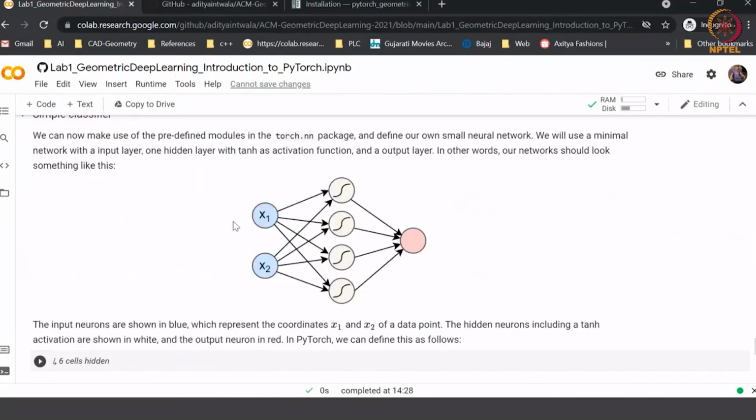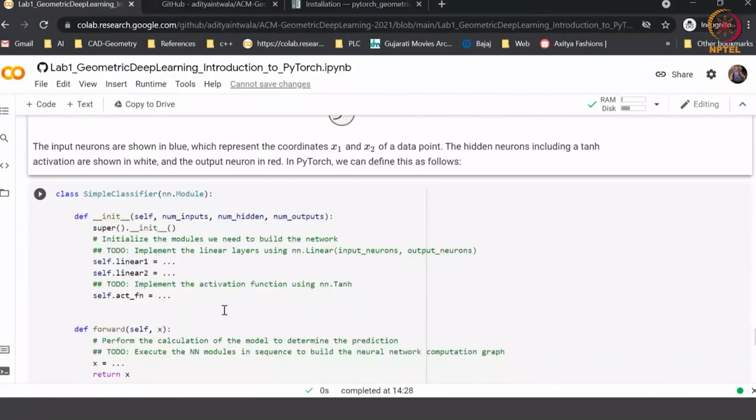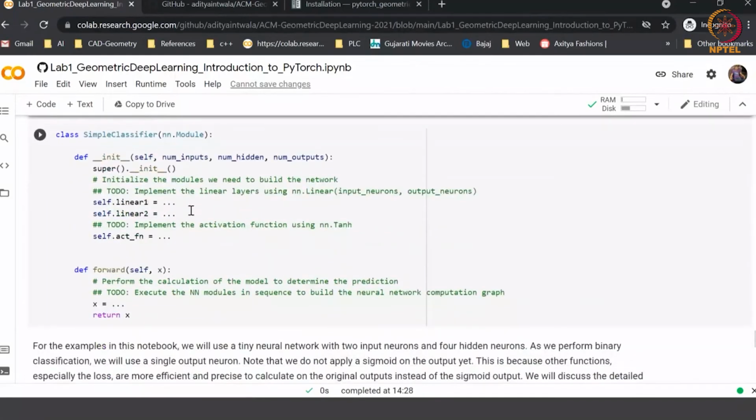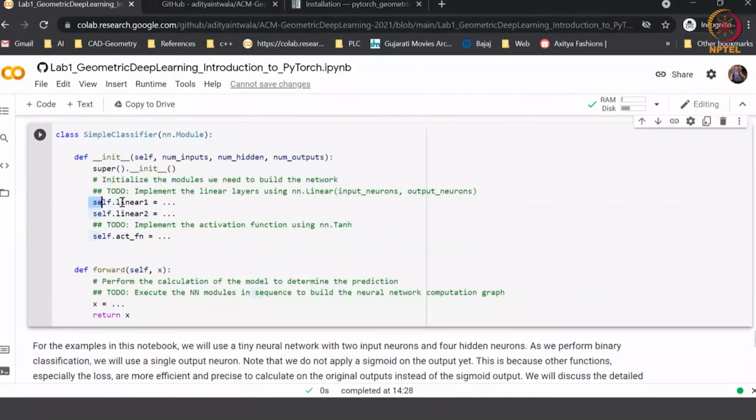For this XOR classifier, you need to implement two linear projection layers. Once that is done, you apply a nonlinear activation function. nn.Tanh is there, sigmoid is there, ReLU is there; you can use any.